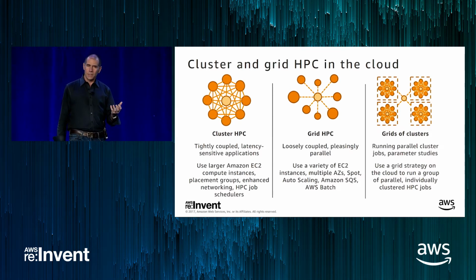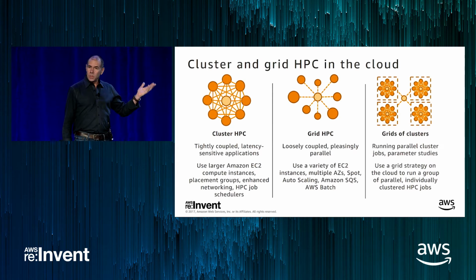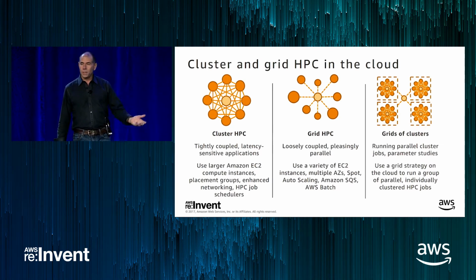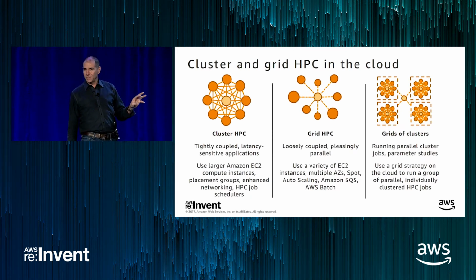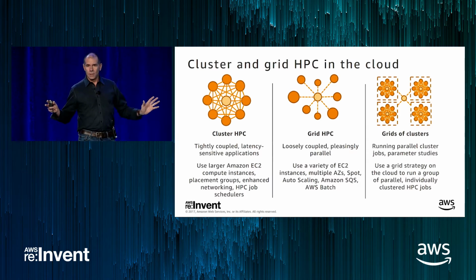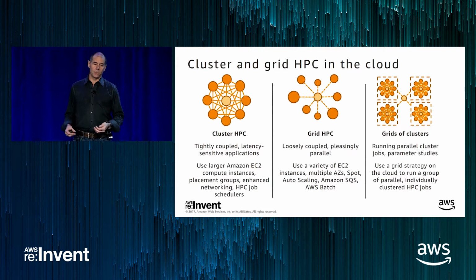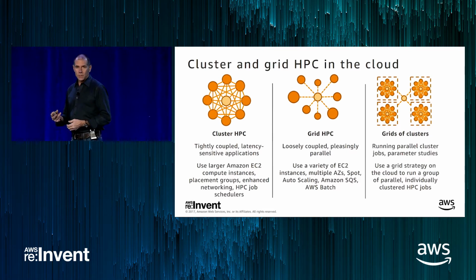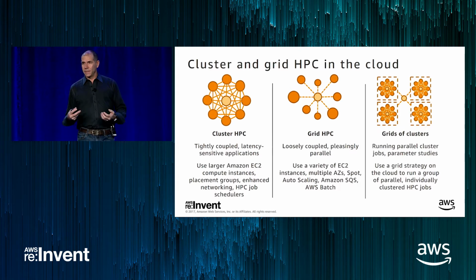For those, capabilities on EC2, like placement groups, enhanced networking, optimizing the use of, for example, an MPI library that's well-tuned, are very important to get performance for cluster HPC, for traditional legacy HPC workloads. Grid HPC is those pleasingly parallel workloads. For example, the Monte Carlo simulation in finance I mentioned, right? Or maybe genomics or other types of workloads in which the network is not so important. It's more about getting lots and lots of CPU cores or GPUs.